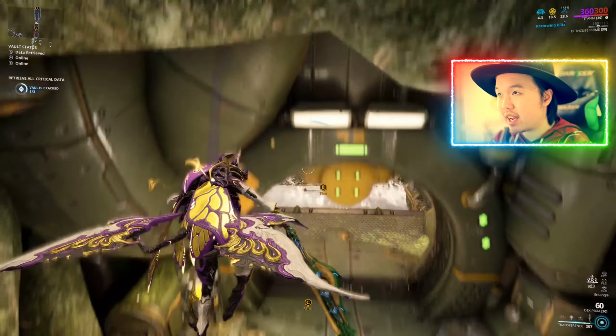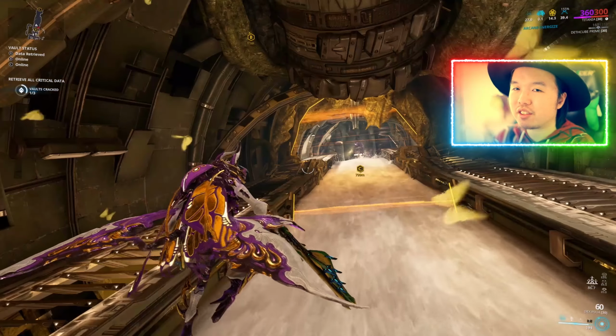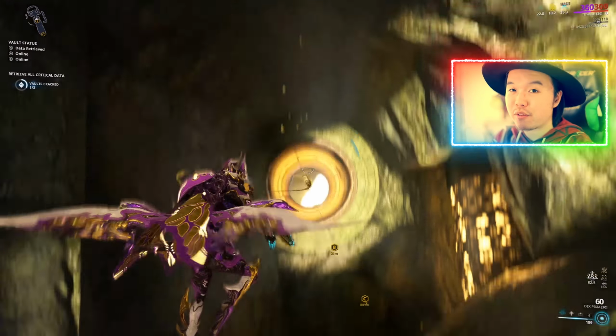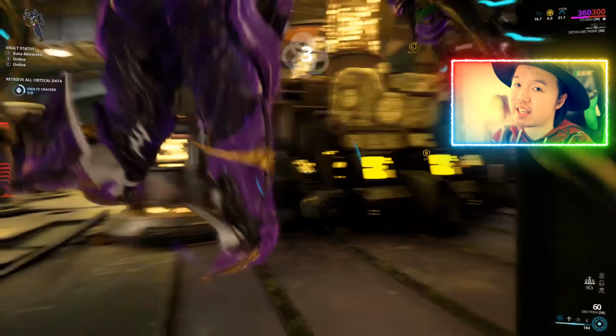So since Titania has one support ability that, you know, is very strong, but there's not that many opportunities to use it, as well as an aura that can be very powerful if her allies stay near it, I would give her support a score of 6 out of 10.